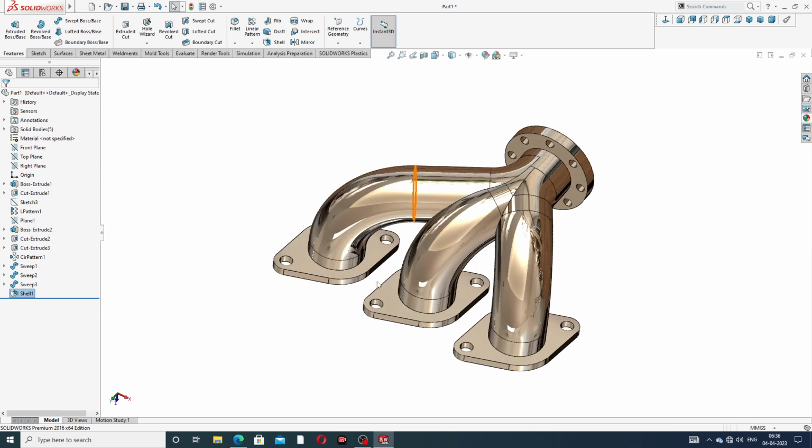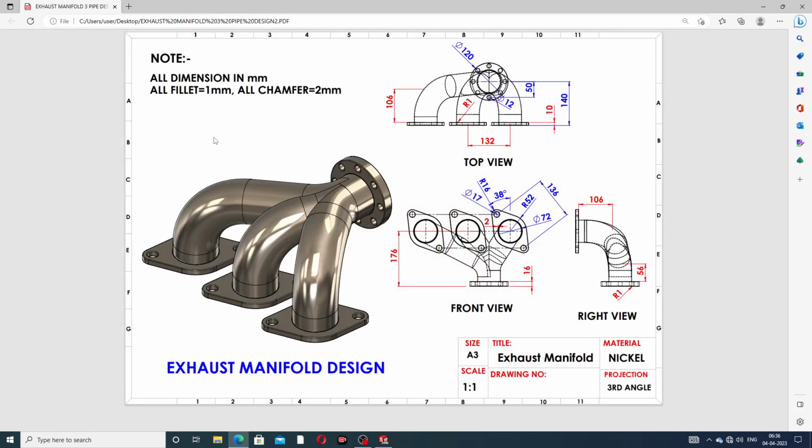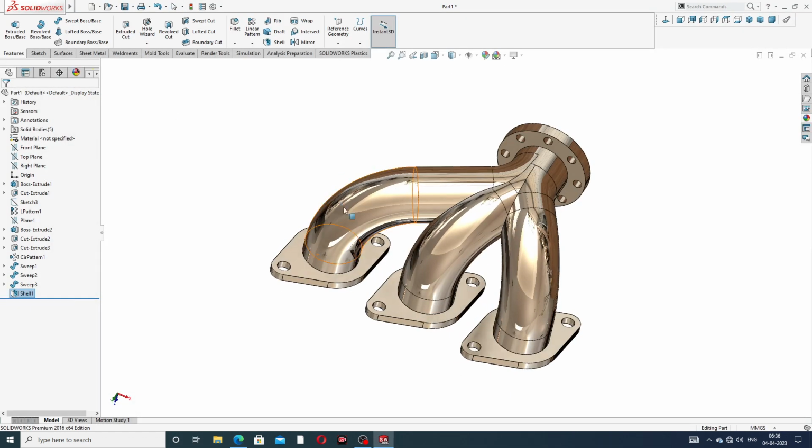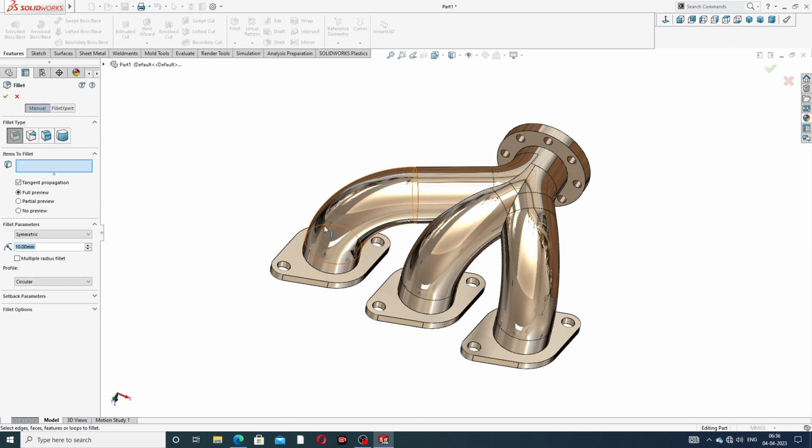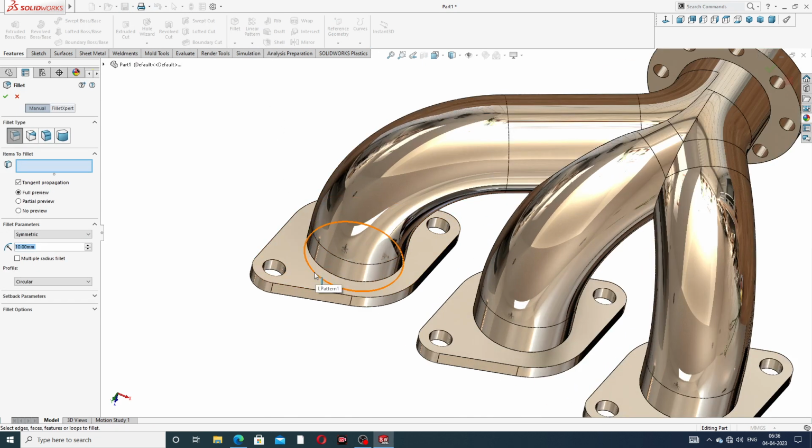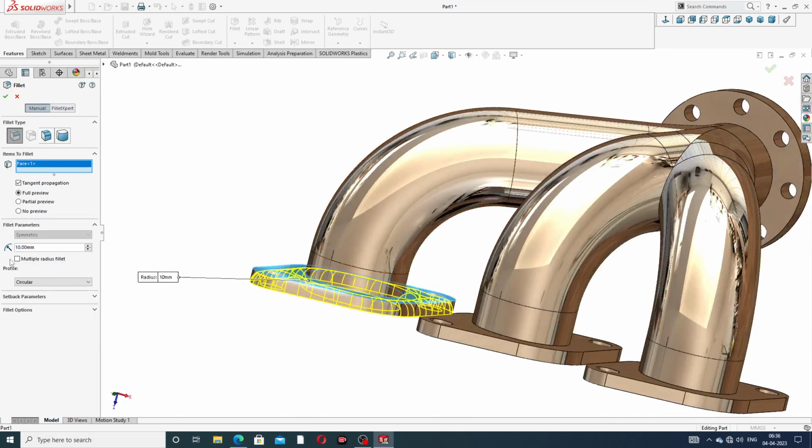Also all points are correct, but all fillets are 1 millimeter and chamfers are 1 millimeter, and select the 1 by 1 and click a fillet of 1 millimeter here.